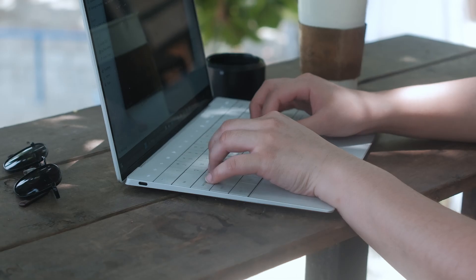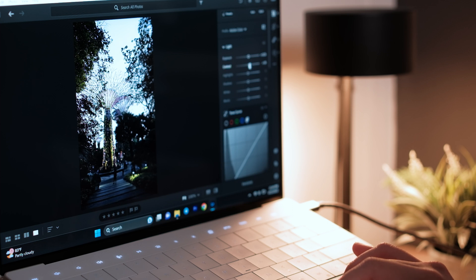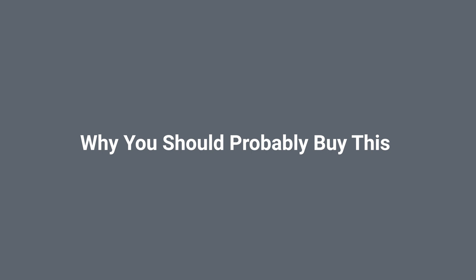I've had the Dell XPS 13 Plus for over 10 months now, and that's enough time to tell whether something is good or bad. I've used it for everyday tasks like web browsing and media consumption, and it's been perfect for that. I also make YouTube videos involving a lot of video editing, script writing, and light photo editing — and it's able to edit all my 4K videos with ease, and can handle photos from my 40 megapixel Fujifilm X-T5. The XPS 13 Plus is a laptop that looks amazing and performs just as good as it looks. It's incredibly thin and lightweight, invaluable to creatives and content creators on the go. Unleash your ultimate creative potential and do the most with the Dell XPS 13 Plus.